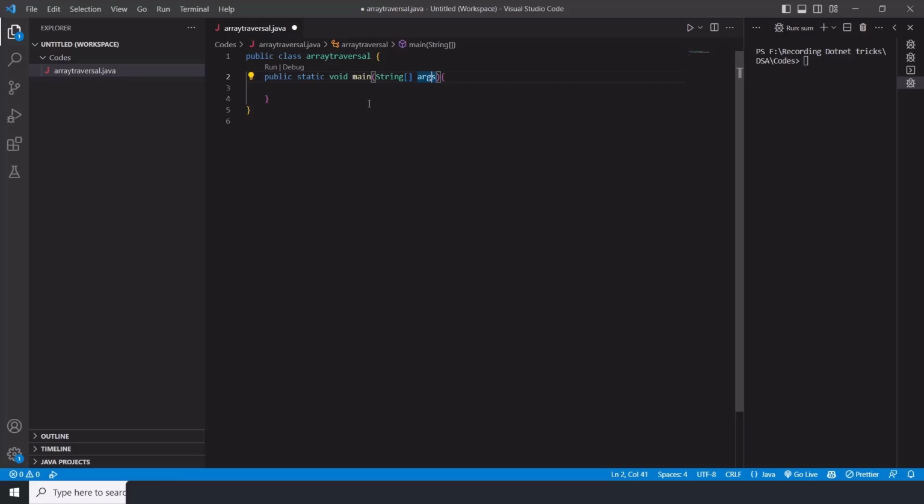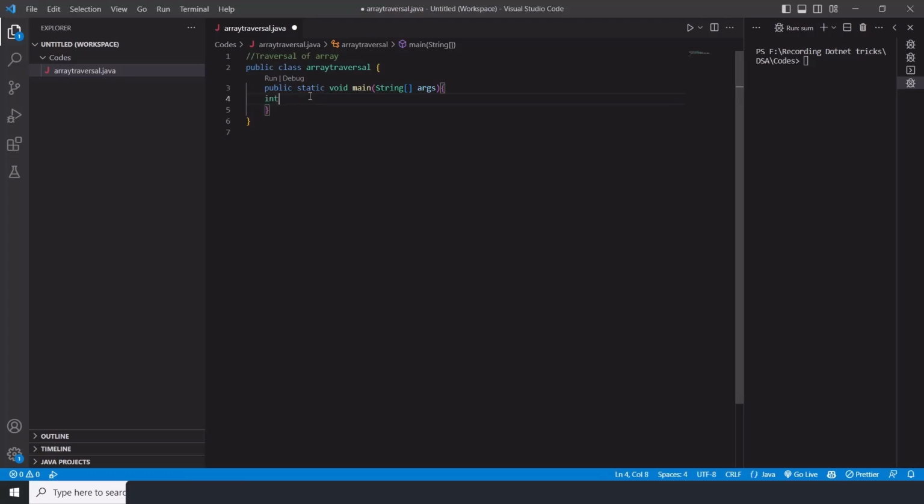Now we're going to see the declaration of an array. So we're going to see the declaration of an integer array, declaration of a string array, and we're going to access, we're going to traverse it. So this program is the traversal. So I'm going to comment it down, and I'm going to write that this is the traversal of an array. So here what I'll do is I'll declare one integer array.